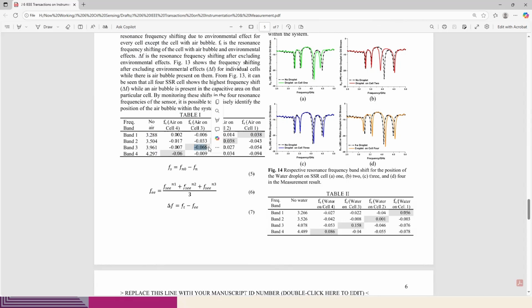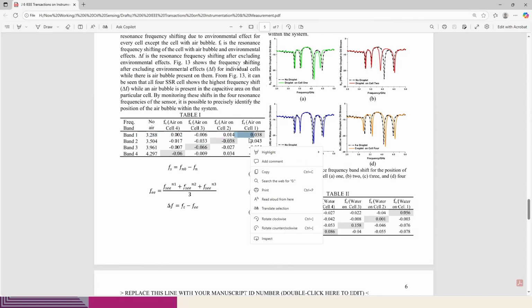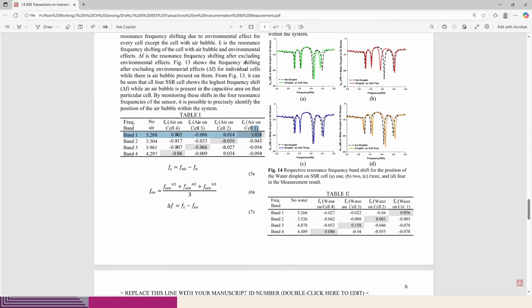when this one is experiencing the most amount of shift, this one is experiencing the most, and this one is only experiencing a shift on the negative side and on the positive side. Okay, actually this line was for this graph, my mistake, and this one is for this one.